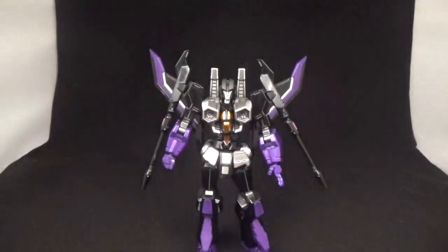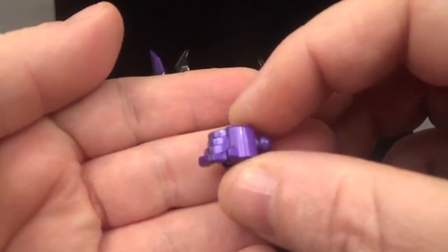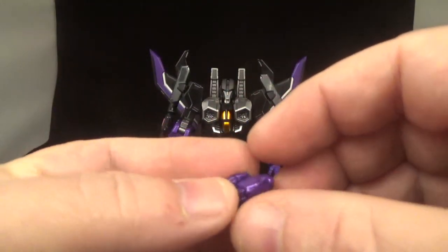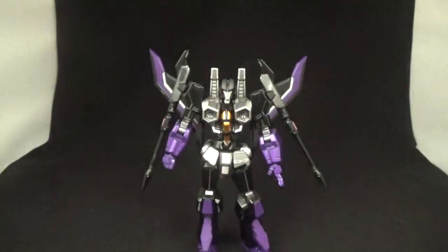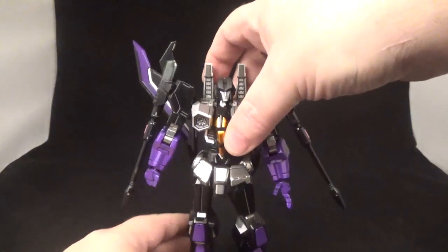He's got two of those, and they are beautifully painted. The paint is just top notch. Then he has the closed fist one. He has two of those also. Very nicely done. That purple is just beautiful. So yeah, that's what he comes with. So let's look at the sculpt and let's take a look at the articulation for him.